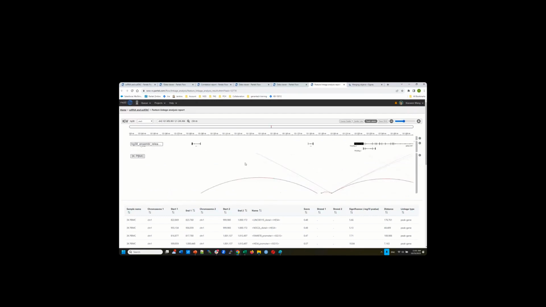I'm not very familiar with IGV. You might be more familiar with it, so you can focus on a certain chromosome. They have different tracks. All the genome browsers are kind of the same. They have different tracks, and this is the linkage, and you can zoom in to a certain location, and they have the gene annotation and the peaks.